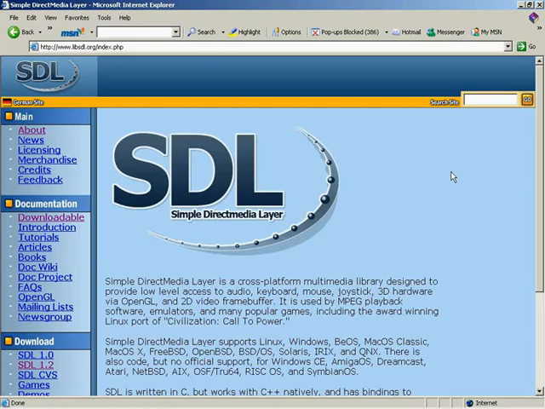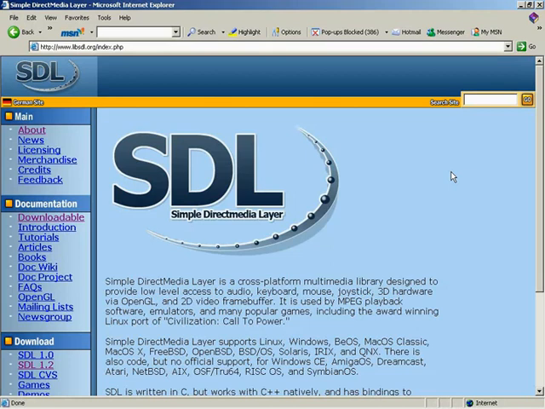Yes, it is. It's designed for making games. That's right, games, emulators, all that kind of thing. It gives you a lot more control than what you had available in GLUT. We have low-level access to things like audio, keyboard, mouse, etc. Which is really nice if you're going to do something like a game or some sort of simulator where you're going to need all of this interaction.